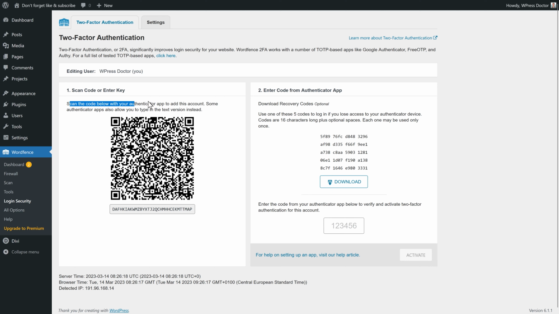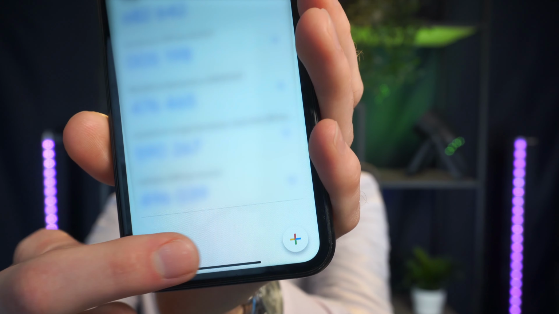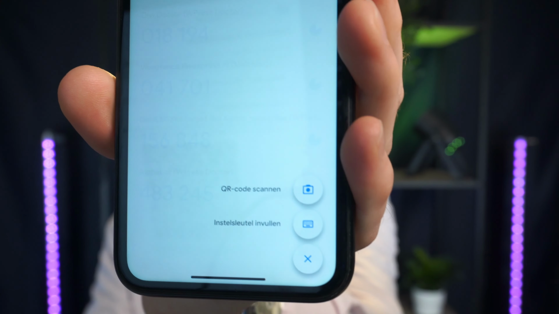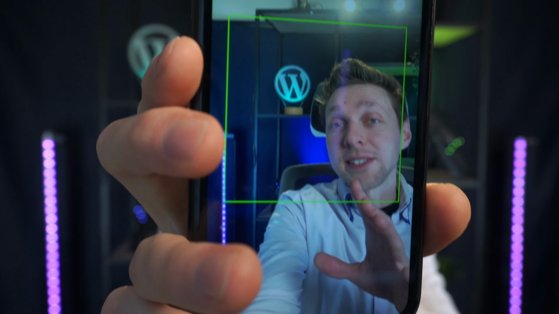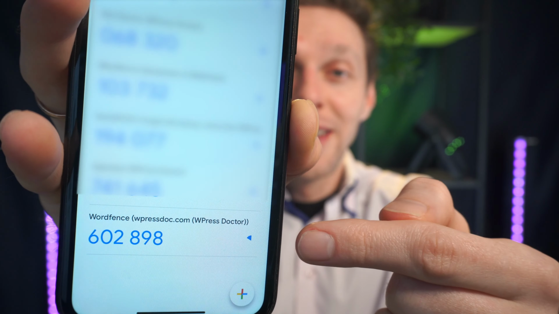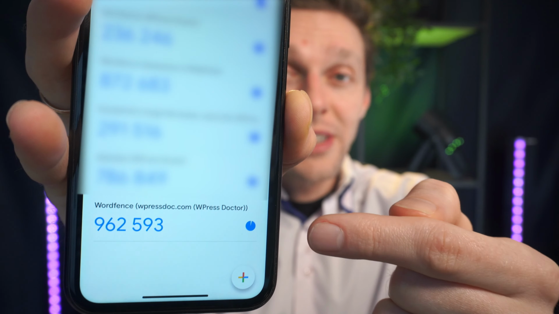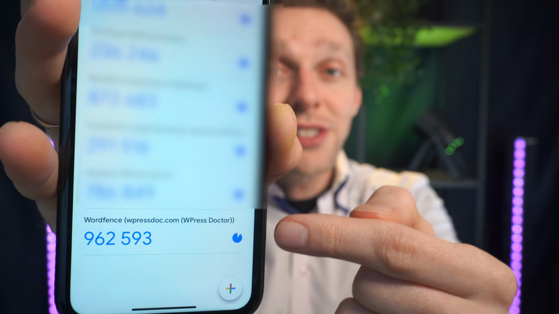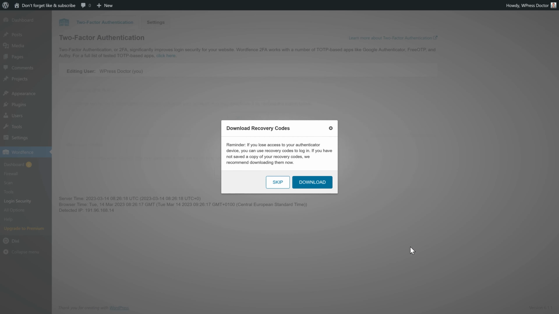And then you go to scan this code with your authenticator app. You can use any authenticator app that you like on your mobile device. For this example, we're using Google Authenticator. And what you need to do is press on this plus icon over there on your mobile phone. Then you have the option to scan a QR code over there. Now you point your device at your website to scan this QR code. Now you will see these new numbers over there saying Wordfence and then the name of your website. This code will change every 30 seconds, so it's really safe. Fill in the code right there and press activate.